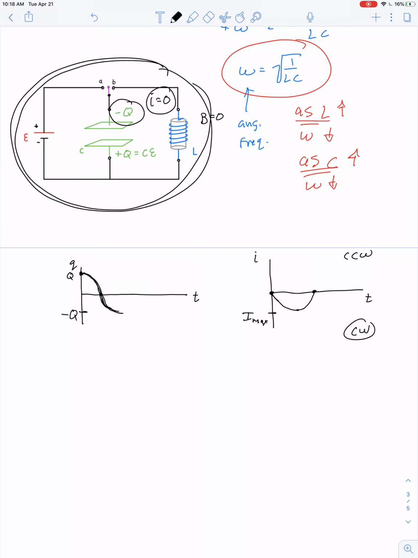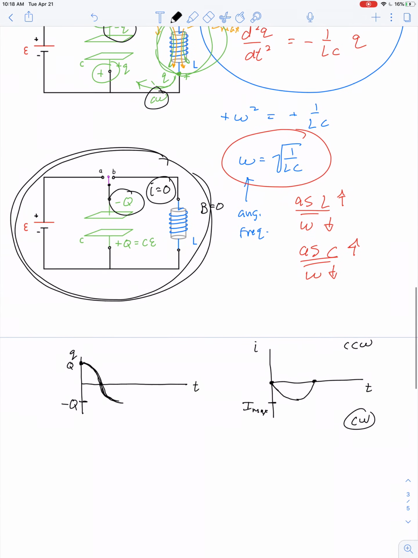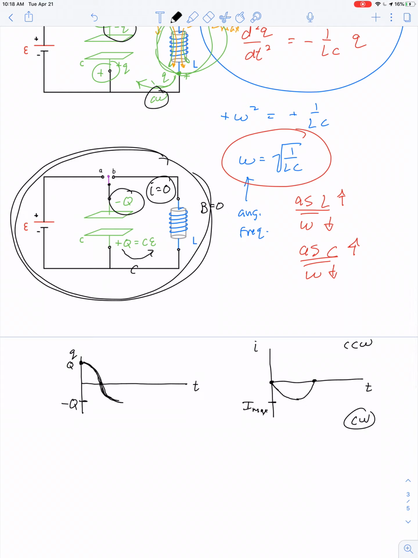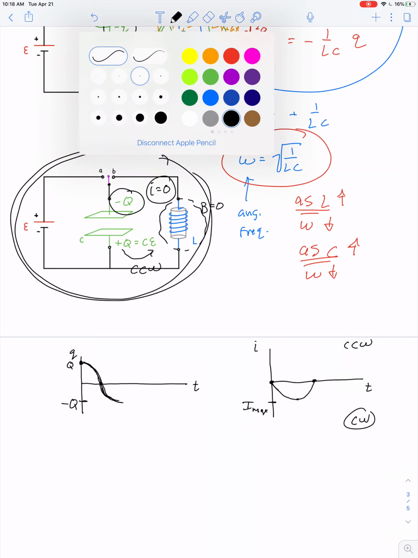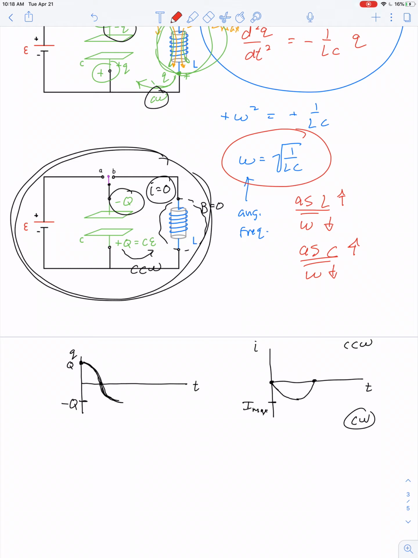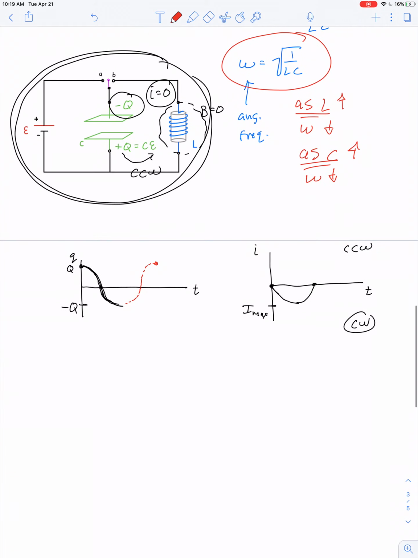So I don't want to go through the full explanation again. You could imagine if we just reversed that process, that now the current's going to start to flow back in a counterclockwise direction. And at some point, there's going to be an imposed voltage across the inductor that's always fighting the rate of change of current. And so if we just draw in what we expect to happen for the next half cycle, we would figure that we'd return to this point, and likewise, the current would just do the same thing, but in a counterclockwise direction.